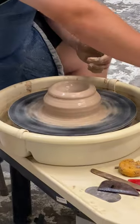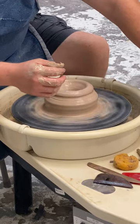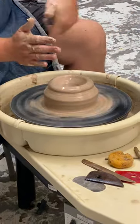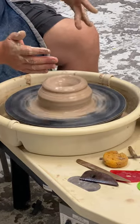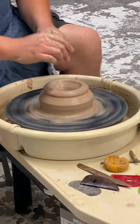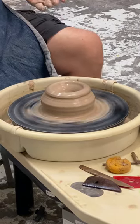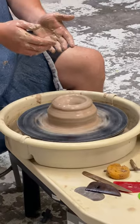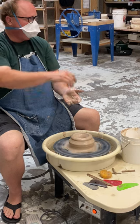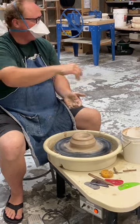Now the last step, called opening it up. I'm going to use my other hand, using this hand on the side, again going this way, not this way. I'm going to use these fingers and pull out. You can also use this hand too and try to pull straight out. The problem is when you naturally pull outward, people pull out and down. I can't tell you how many times I've seen people throw on this.